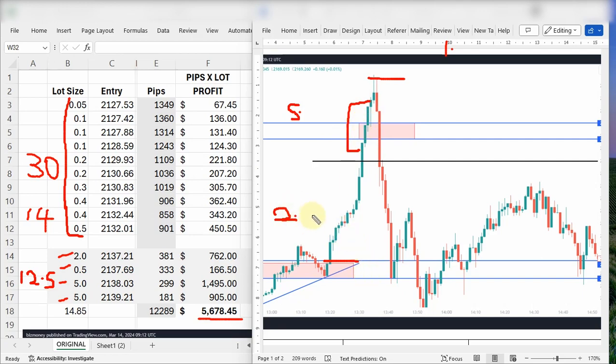You don't start with 0.1, or you don't start a mini at the bottom and come at the top and start with standard lots. It is not done. It is the opposite way. And I don't know who taught you how to trade like that, or who taught your wife how to trade like that. That is a very bad way to trade. All right. Now let's go to the next thing I have here.